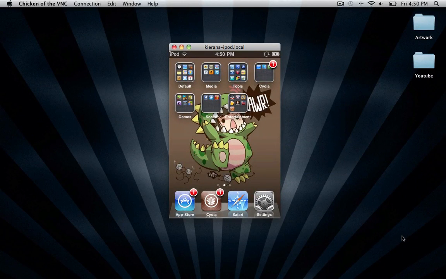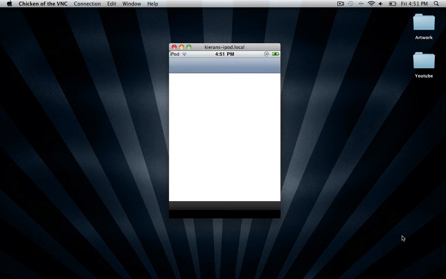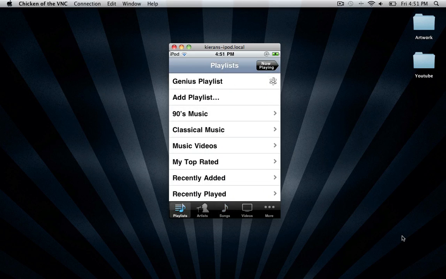The other thing that I had selected was the unified iPod. So I'm going to scroll over to the left or right one, excuse me. And there you go, I have unified iPod. Let's say I open this up. Basically, this has the music and the videos combined, as you can see down there at the bottom.